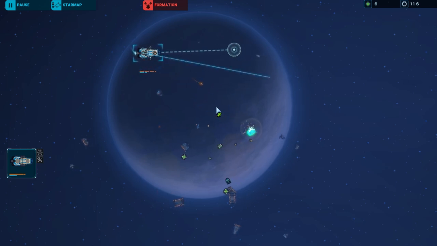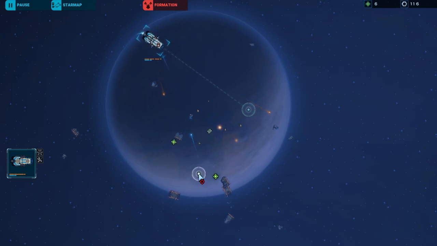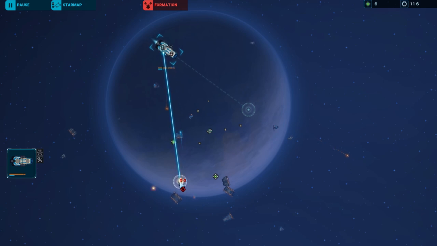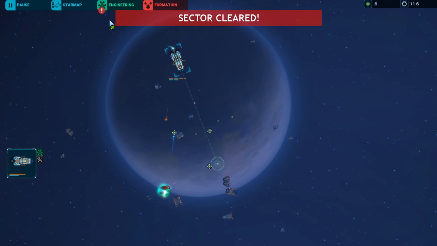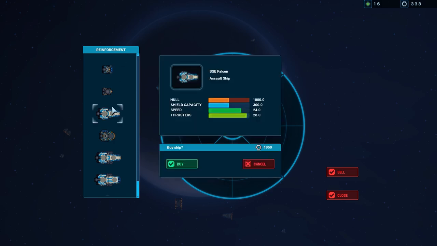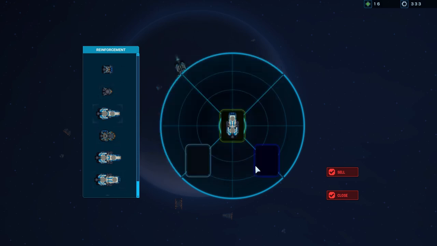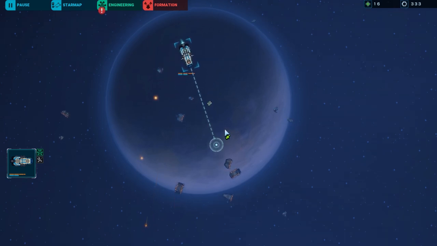So it's not entirely like Faster Than Light where you just sit in one spot. There is maneuvering that you can do, and part of the engineering is that you can get little ships that also fly around, and you can also get more ships in here for more scrap to be part of your fleet. So that's pretty neat. It's pretty cool.